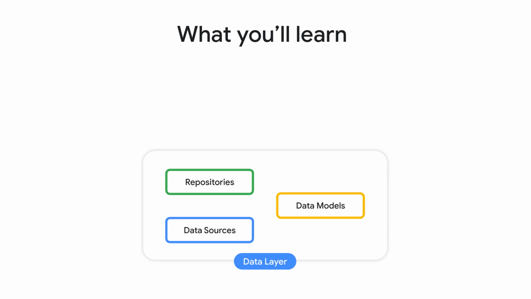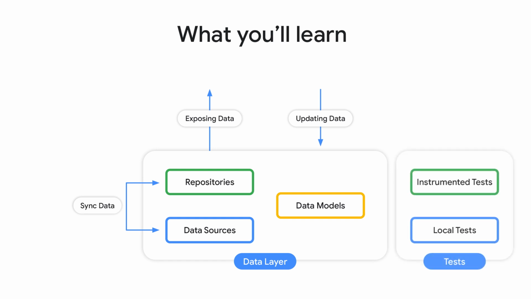This workshop will cover how to create repositories, data sources, and data models for effective scalable data management, exposing data to other architectural layers, handling data updates and complex or long-running tasks, data synchronization between multiple data sources, and lastly, how to create local and instrumented tests that verify the behavior of your data layer.